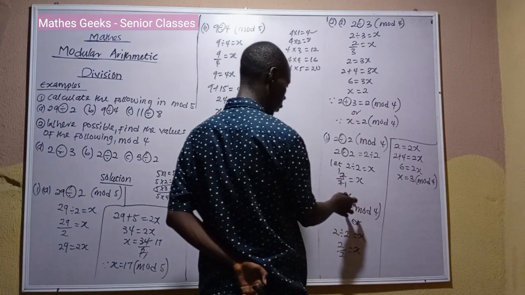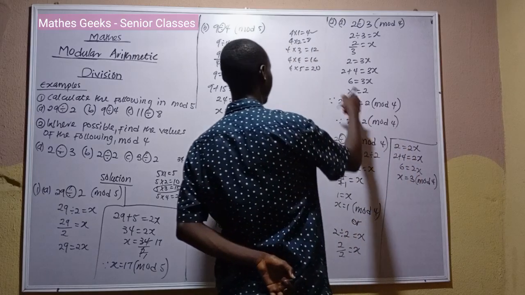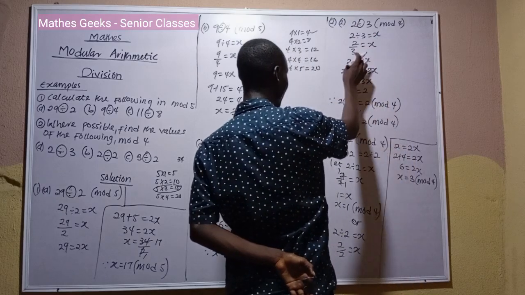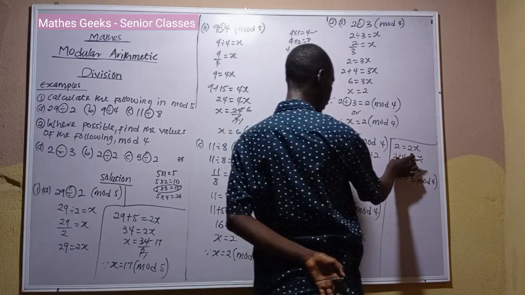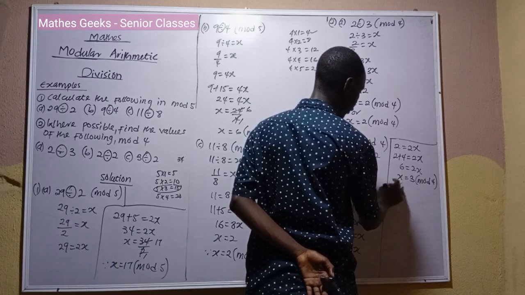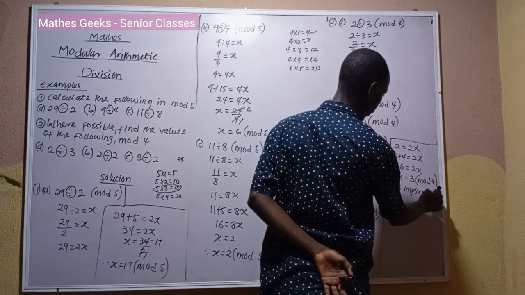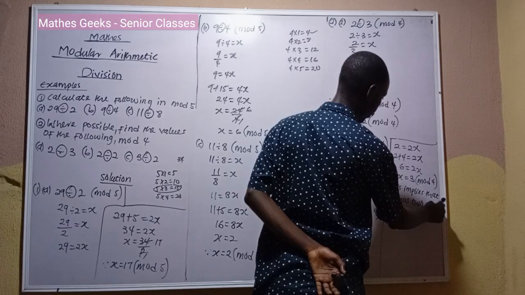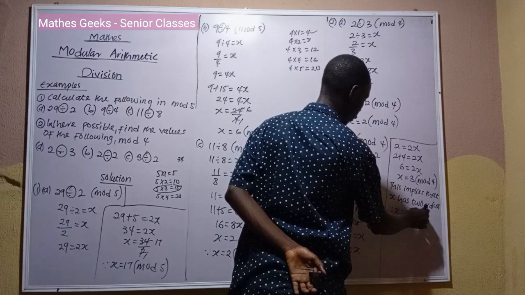So what do you have? You have x equal to 1 when we divide straight away, and then x equal to 3 when we apply the principle of getting a multiple of 4 and adding it to the number here, and the sum is divisible by 2. This implies that x has 2 values, which are therefore x equals 1 or 3.